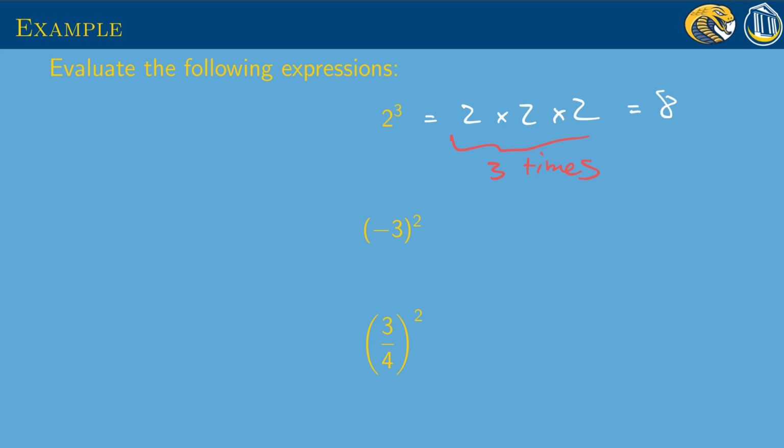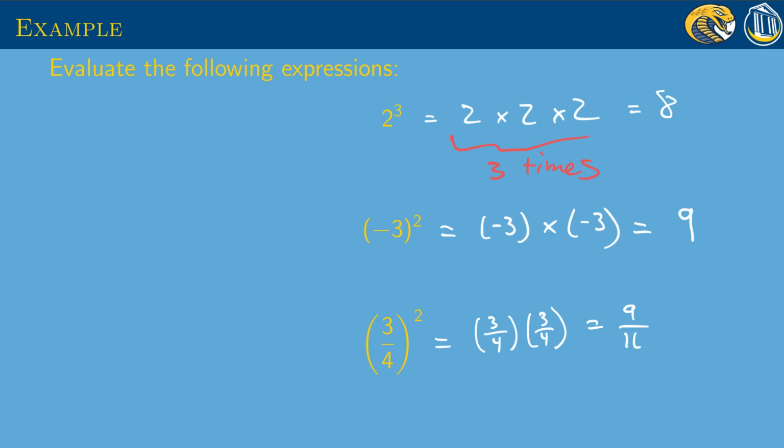Similarly, we can look at negative 3 to the power of 2. That will be negative 3 times negative 3, only 2 times. And negative 3 times negative 3 is positive 9. When we're raising something to the power of 2, we can also call it squared. So we could say negative 3 squared is 9. This works even when the thing that we're squaring is a fraction. For example, 3/4 squared, that's just 3 over 4 times 3 over 4. And if we multiply these through, we get 9 over 16. Or we could type it into a calculator.